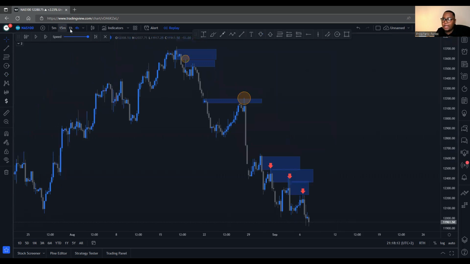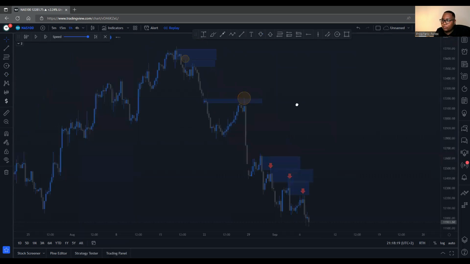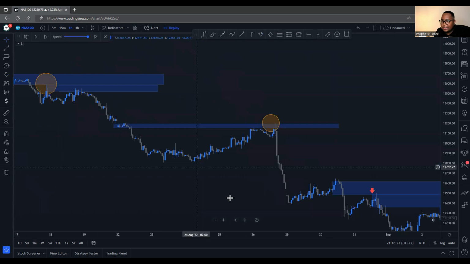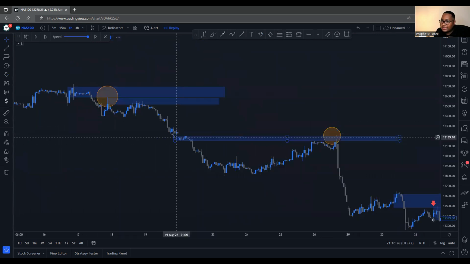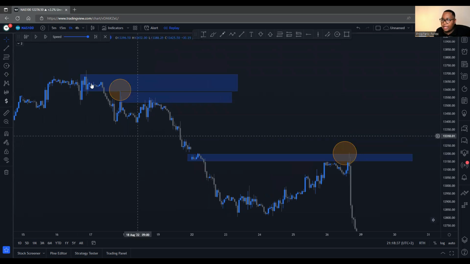So we have two types of supplies. Many people only cover whenever the market gets to create a lower high, but of course, within that, if we even go to smaller time frames, you can see clearly what was happening here. It's not just only a candlestick, it can be a range within a whole impulse that you can refer to as an area of supply. Remember, it's not a candlestick, it's an area of supply.